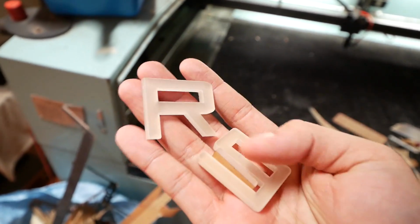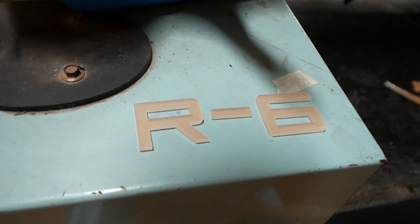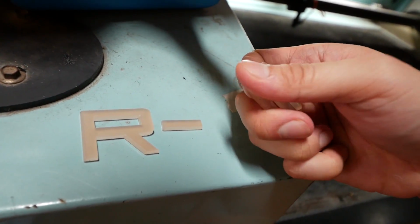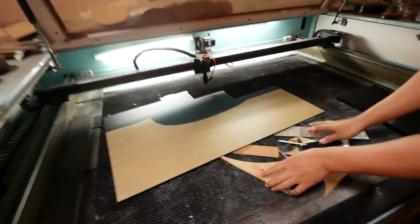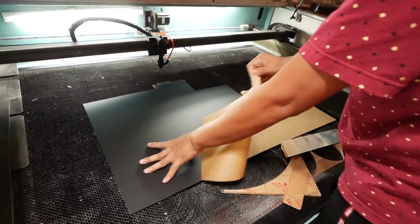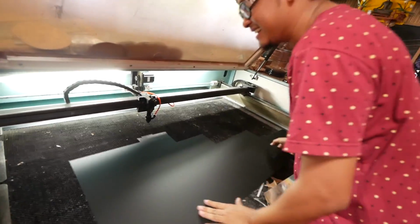Check it out, guys. It's the R6 so far. Very nice. I really like how the corners are not sharp as well. Whoa. This material is so cool. It's acrylic and it's matte. You don't have to paint on it. Only at Indie Laser Shop.